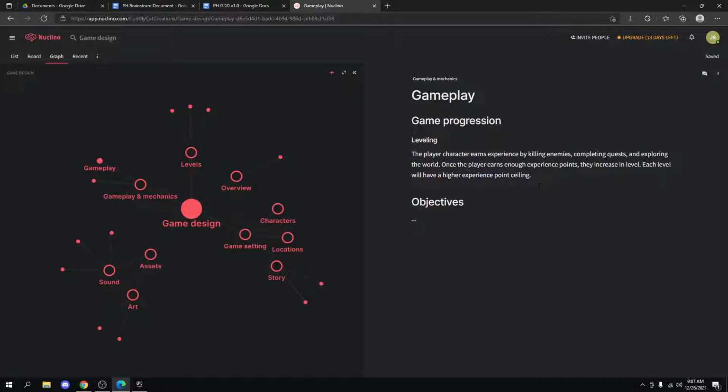We don't want them going back to a starter zone and just one-shotting all the mobs for the same experience. As a player, that doesn't feel good. Like, I get the same experience killing a harder enemy than I would just nuking a lower level enemy.